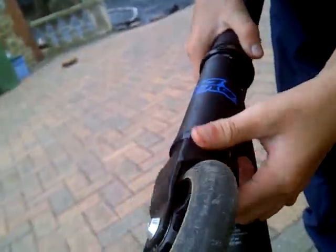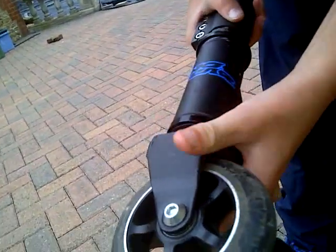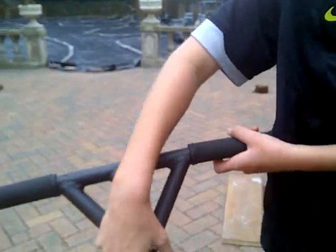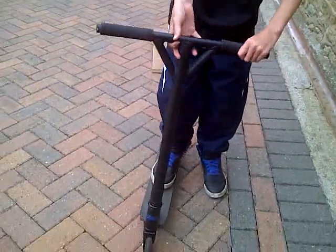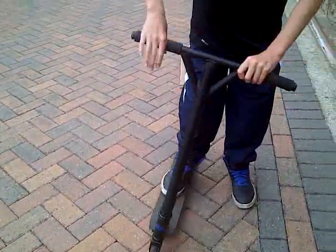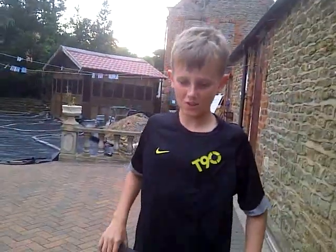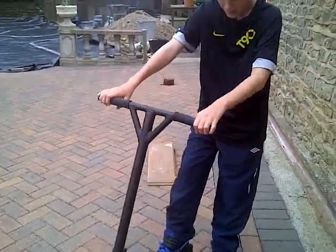This, the forks. Right. Forks are really bad. They're non-thread. They seem to be pretty useless, yeah. 360 with the handlebars. Yeah, 360 handlebars, like all stunt scooters. No pegs on, because simply pegs just get in the way.